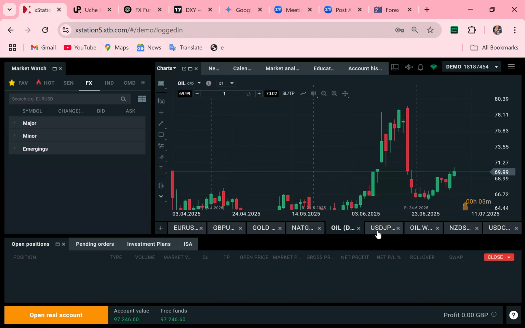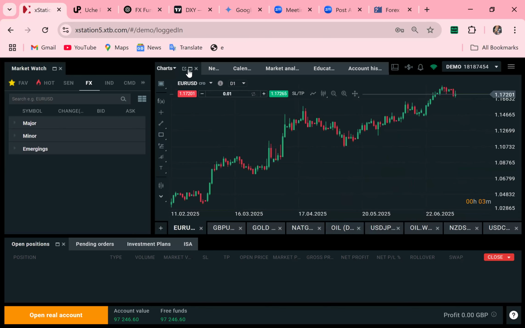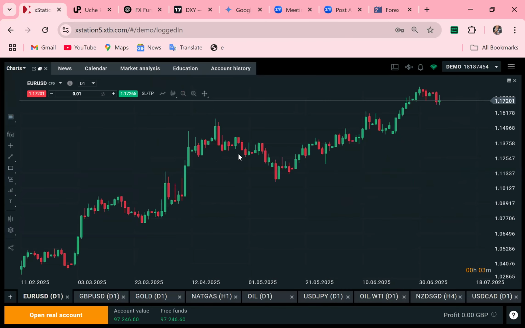that Euro USD has been bullish for a long time. I said, okay, but now Euro USD has been up for a long time. Why is it that if the dollar is strong, if the US economy is very strong, the dollar has not dropped? Because for a couple of weeks now, the dollar has been up. So this is the answer.